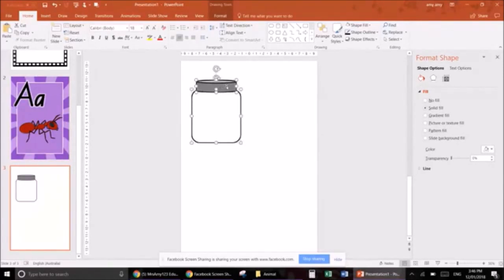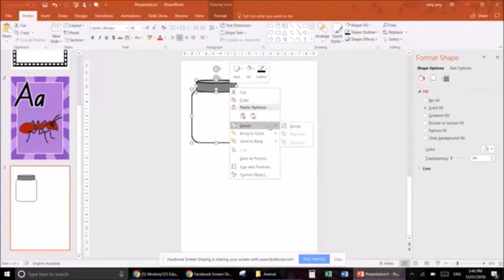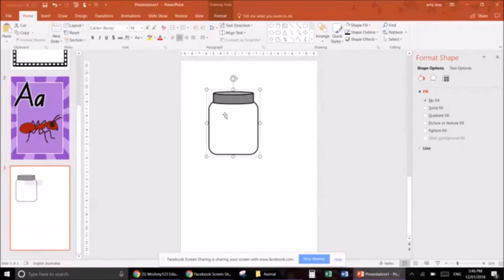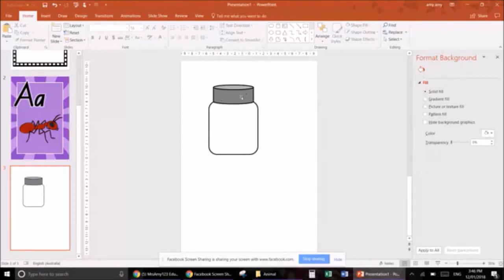Let's say that I want a few of these and I'm going to have to move them around a lot. You can group these together. So you right click once you've selected both of them, click group, and then group again. Now these are locked together as one and I can move them around as one. I can still double click if I want to move something and go, oh, I really want that one to have a taller lid. I can do that.